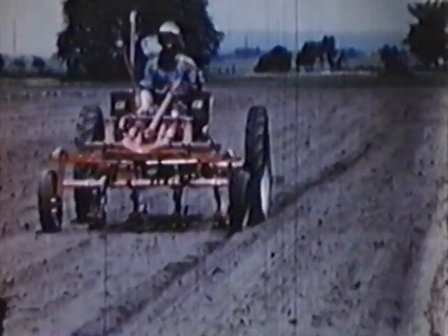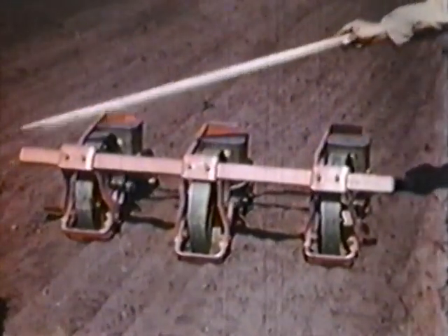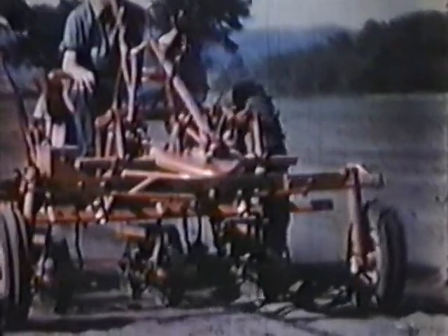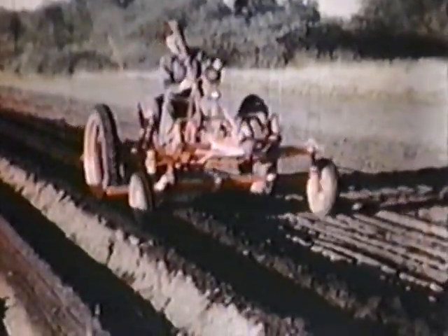For the narrower-spaced rows, there's a power-driven seeder that will plant two to six rows within an overall space of 60 inches. This unit can be spaced to plant on top of the beds or on level land, in twin rows or in singles. Then there's the ground-driven Planet Junior precision seeding unit that can be hitched to the front drawbar in one, two, or three sections. These units handle practically all vegetable seeds from mustard to lima beans, each complete with openers and coverers. Where planting is to be done on the beds, there's a one-row furrower that makes them up in a hurry.